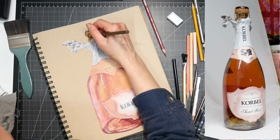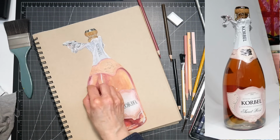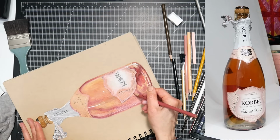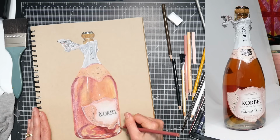If I'm using a toned surface, I do like to use my Prismacolor pencils because they have more opacity to them than an oil-based pencil or pretty much any other pencil. I find Prismacolors to be the most opaque. Derwent Lightfast are also nice and opaque, and so are the Derwent drawing pencils, so they all have that similar quality.